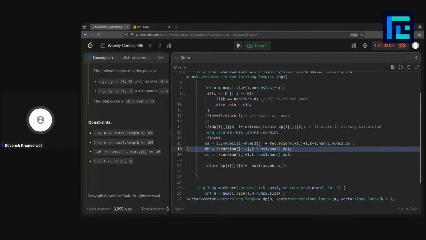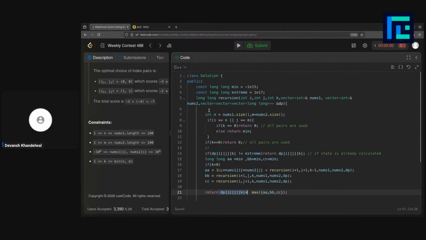In this one we are just increasing the iterator for the first array. Here we increase the iterator for the second array. And here we increase the iterator for both arrays because we choose the current iterators as the pair, and as we choose this as the pair, we also reduce k by 1. Then we store the maximum value from all three possible choices into this dp.